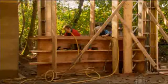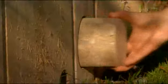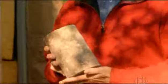The rammed earth walls are tested for strength, and the results indicate that they will be standing for a long time. We take a diamond drill and drill out a cylinder like this, which goes to the geotechnical lab and then gets crushed. And that's how they determine the strength of our walls. And normally the results are twice what the engineer expects. So our walls are extremely strong.